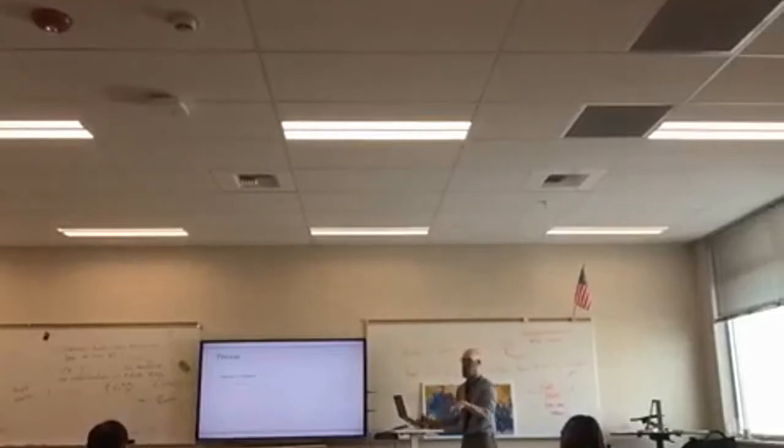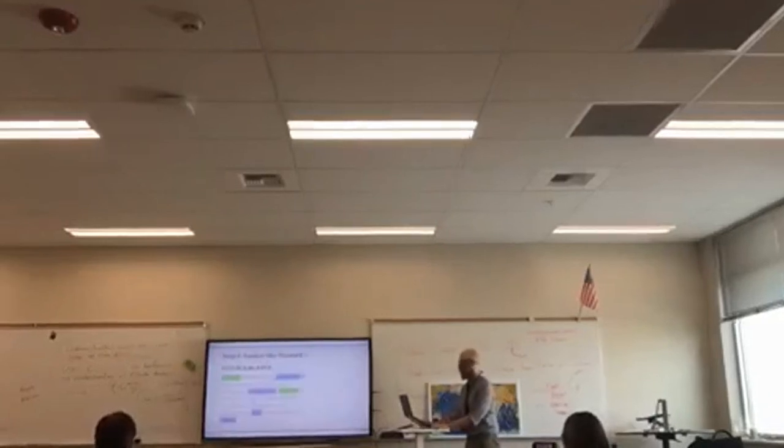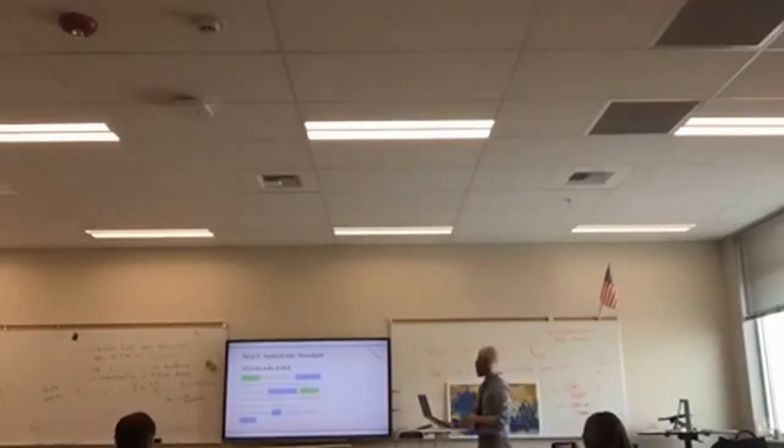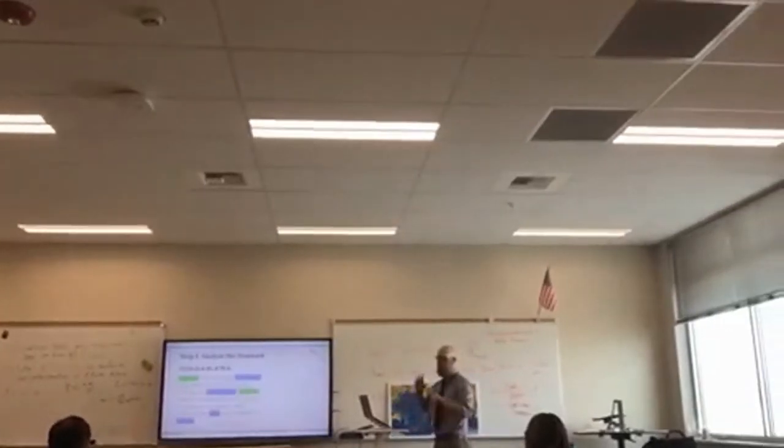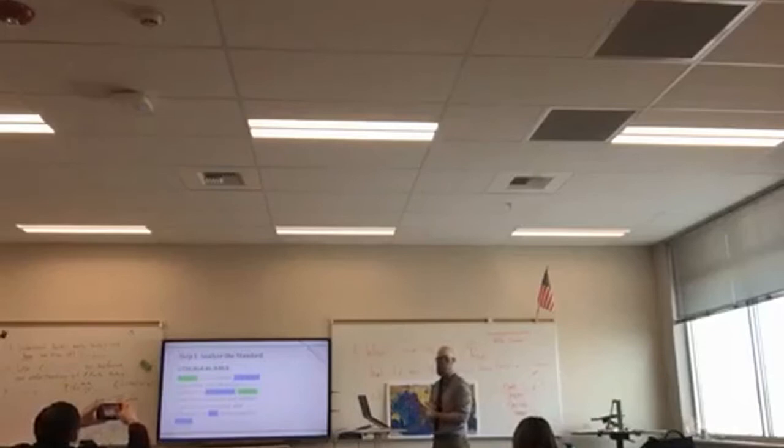So now that you have a standard, here's the process that I walk through. We'll analyze the standard, separate out the essential learning, identify the concepts built into that essential piece of learning, and then you sequence them out to make that learning progression. So here's the first step with analyzing the standards. Did I skip a slide? Or did I put it in a different spot? What I've started doing is anytime I have a standard, I highlight the verbs in green because that tells me the skills students need to be engaging in, and the nouns in blue, because almost always that tells me the content they're supposed to learn.